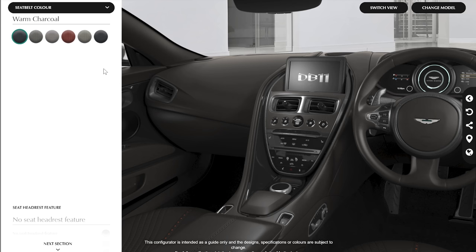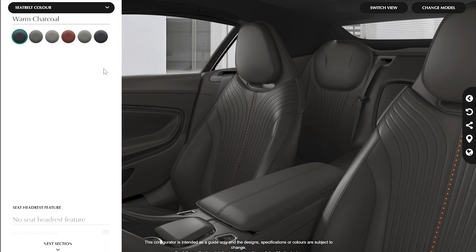We have seatbelt color options, so we can contrast this. Again, we're gonna go with super stealth with the warm charcoal. We get to the seat headrest feature. This is the ability to have either embossed headrests or embroidered headrests.